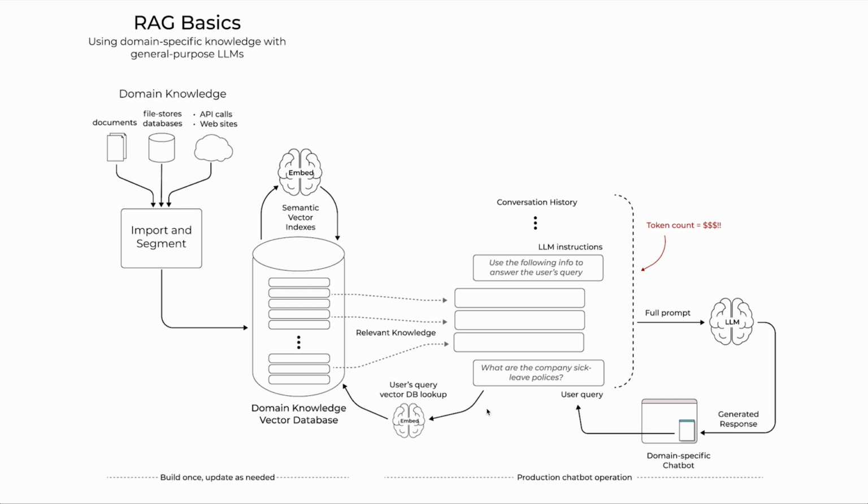So we are first going to build a flow that performs the task on the left here, reading in knowledge sources. Hyperflow can import from many kinds of sources, segment this knowledge into useful chunks, construct the vector indexes, also called embeddings, and then build a vector database from them to act as our domain knowledge database. Then we'll build a chatbot that can search and use this knowledge DB, and so create our domain-specific app.